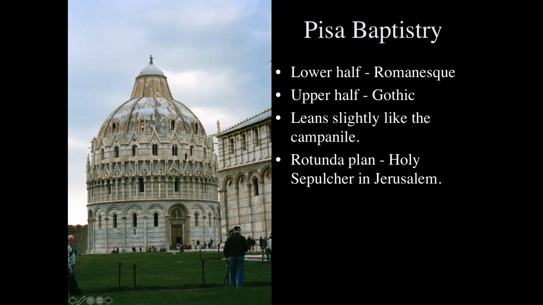It's a rotunda plan, which is kind of similar to what we're talking about in the Pantheon. That's a rotunda plan. But what they were going for was the Holy Sepulchre in Jerusalem. So a trading power, they want to connect themselves to Jerusalem. And at this time, again, some people in Europe are trying to occupy Jerusalem. Again, giving this kind of religious reason, but more for trading purposes.